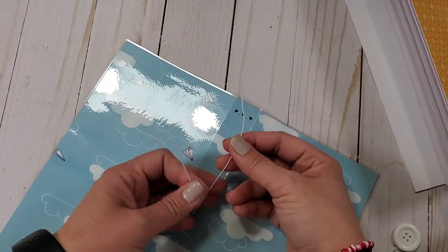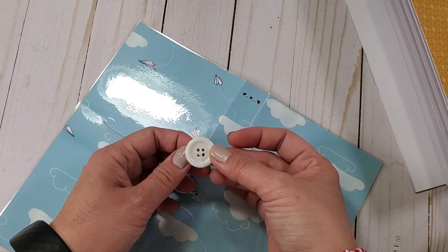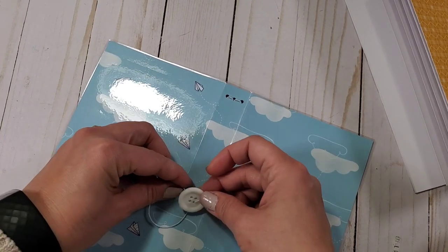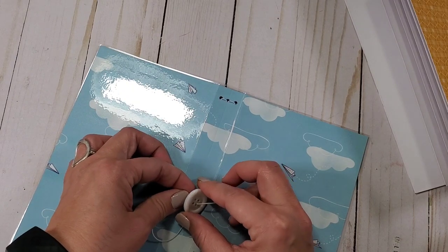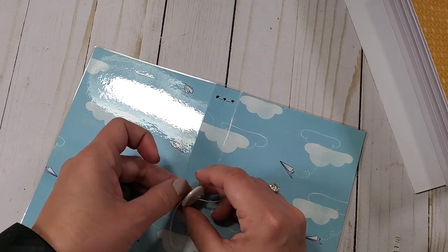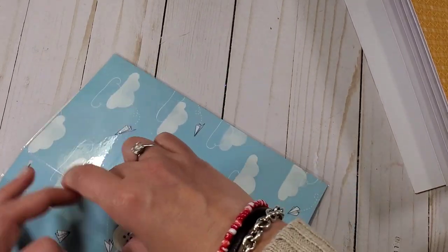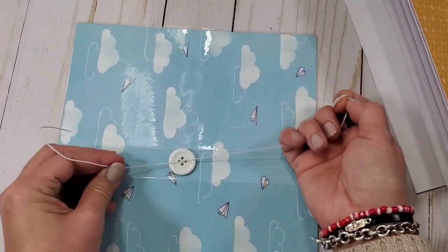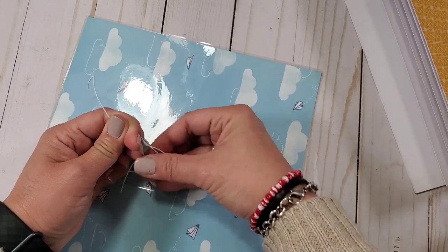What I chose to do, you can just choose to tie this off. I thought it would be cute to put it through the button, like this closure. I just like to use the white button, but if you have matching buttons for your paper, that would be so much more fun. So I'm just threading it through these buttons. I'm going to go through that and then tie this off with a regular knot. Just tying it off like this.